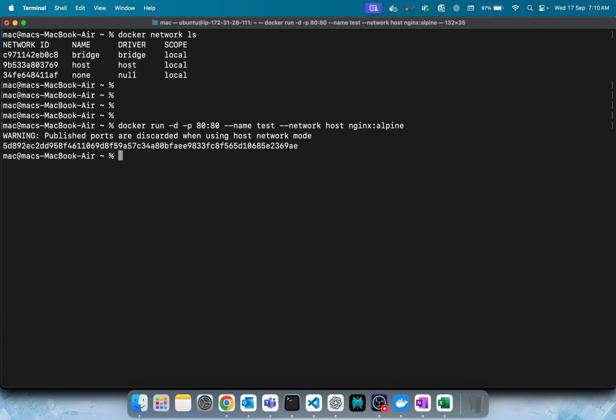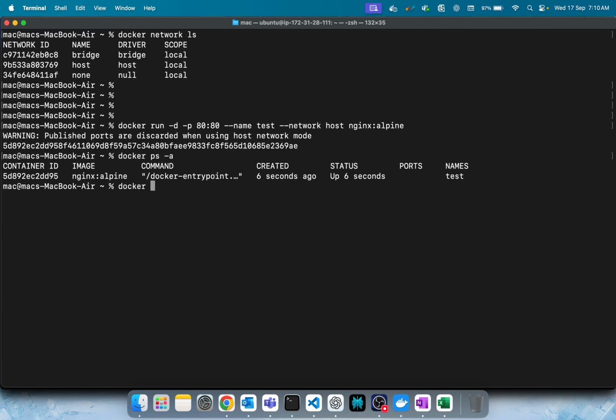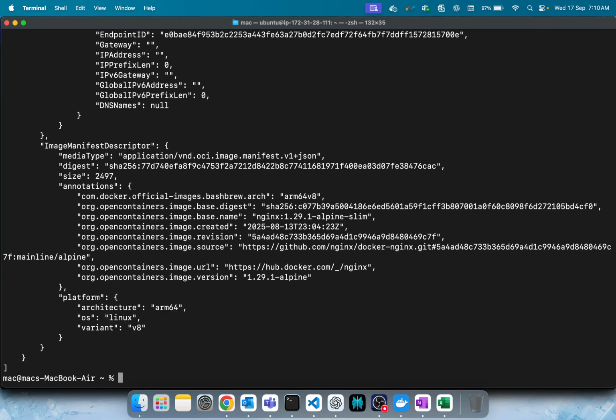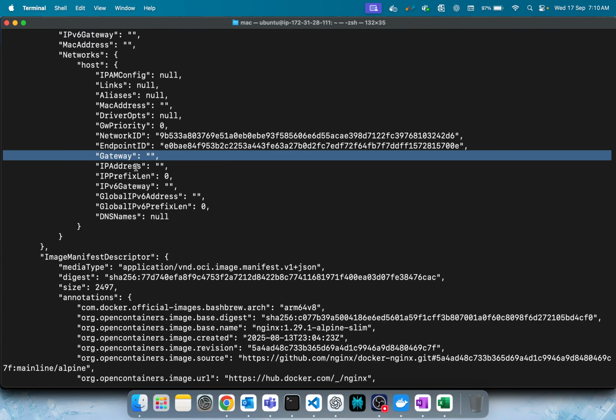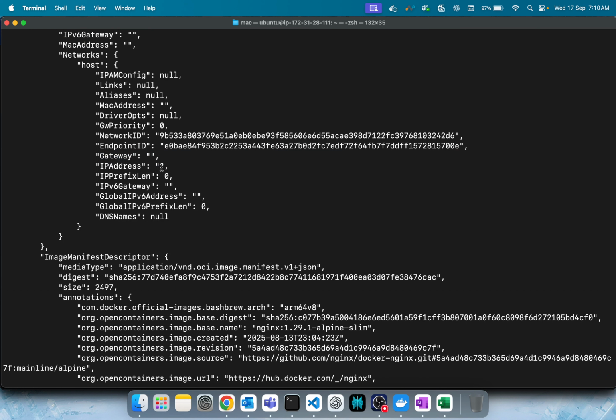So what happens here is it created a container. Obviously, inspect it. See, there is no IP address. Why like that? Earlier we used to have an IP address when we used the bridge network, but now see it's not there. You know why? The network is host. It means whichever IP address the host has, that IP address will be assigned to the container.